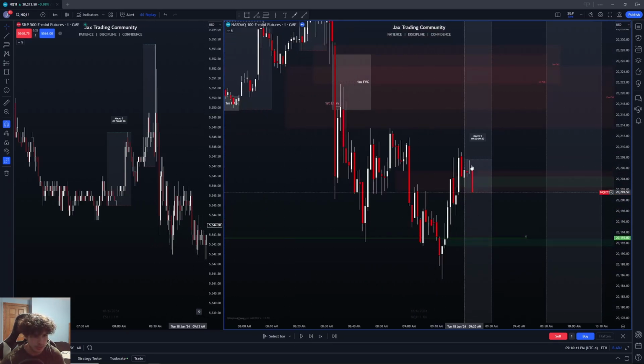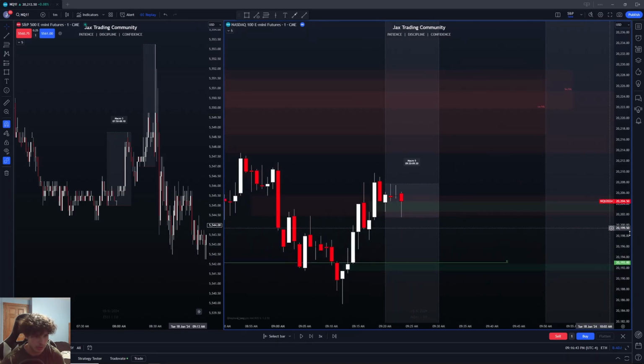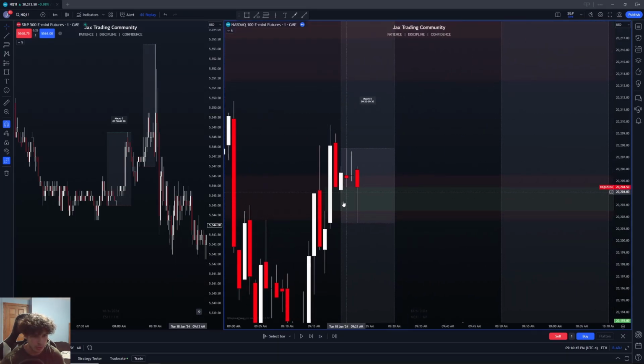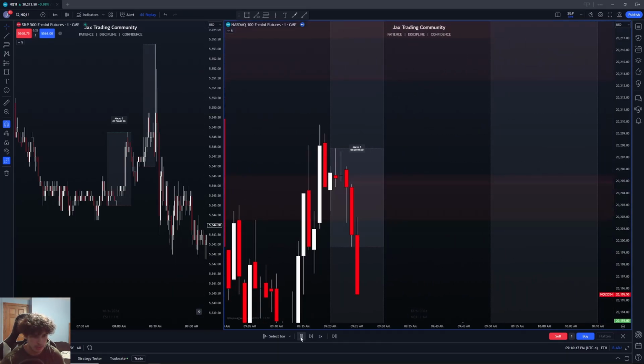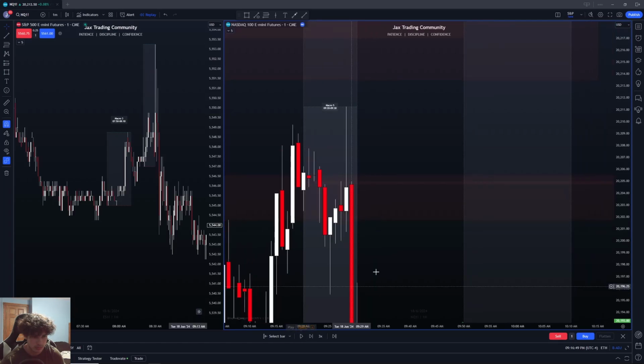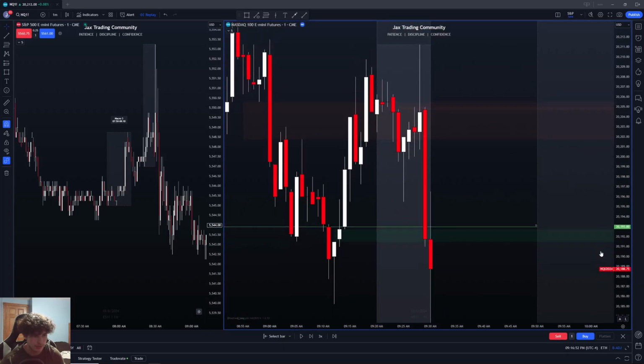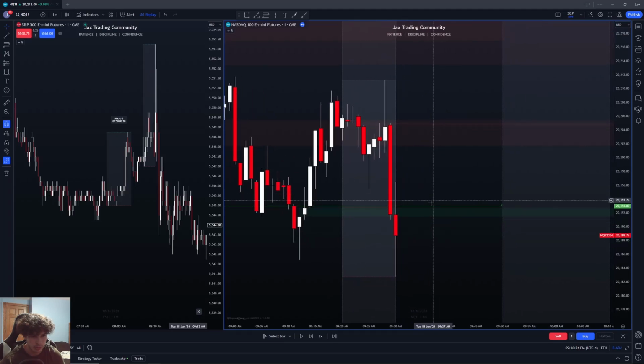So now you can see we have a downtrend going into this macro. We have this uptrend right away. So this is a smaller macro too. I would expect these to possibly get respected, which they don't. Again, I would never really take this macro because this is going into market open.